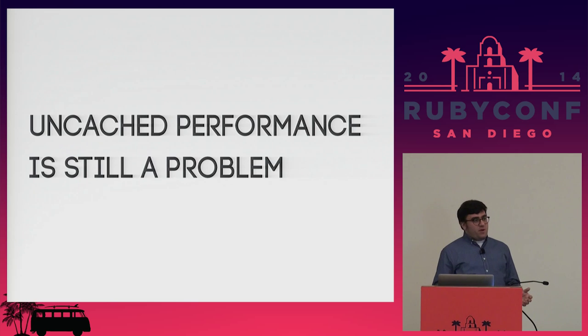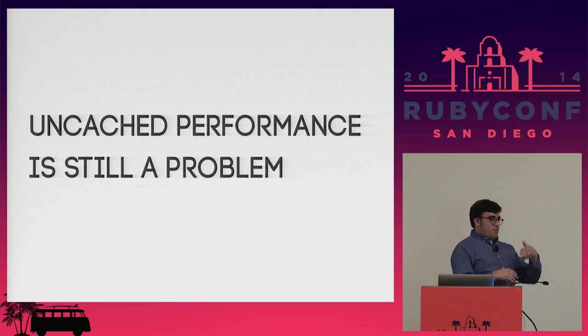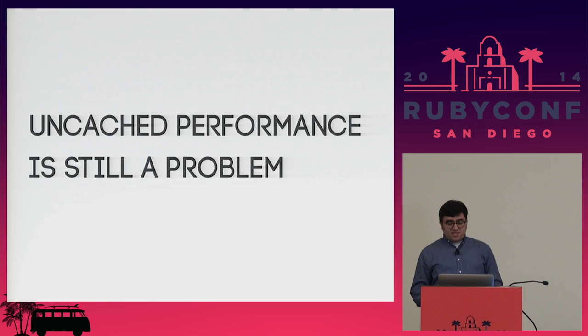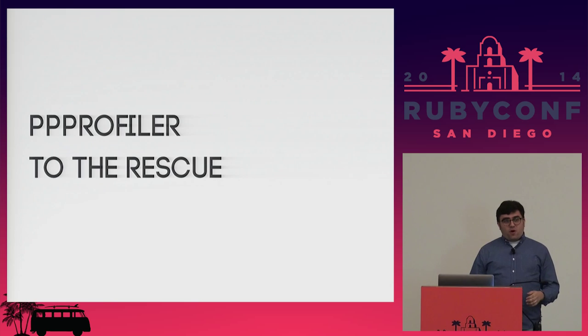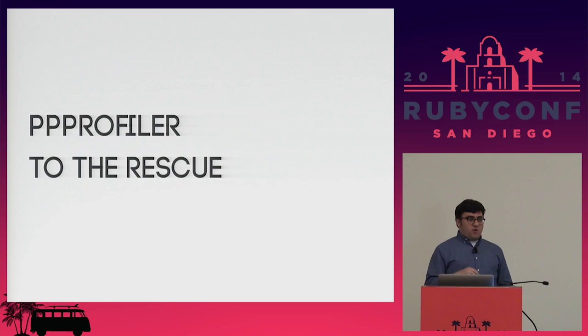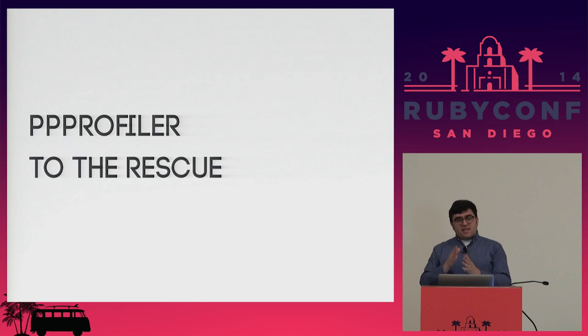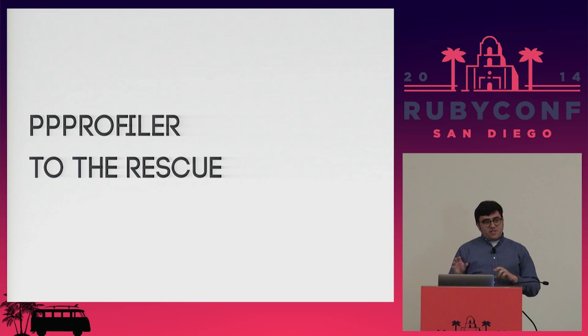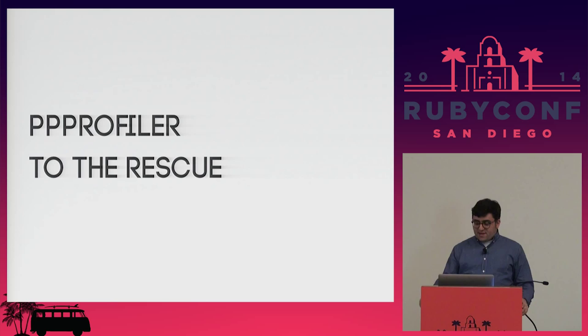So even if we booted infrequently, or not at all, or even if just a cache key was flushed out because of LRU, we would see these spikes in performance. So we have a tool internally, which I've talked about before, and I'll break to say really quickly that I gave a talk at Gotham RubyConf this year that went over in detail a lot of different performance tools for Ruby 2.1. So if you're interested in the details of how each of these things work, I'm going to glance over them, but please refer back to that talk or just talk to me.